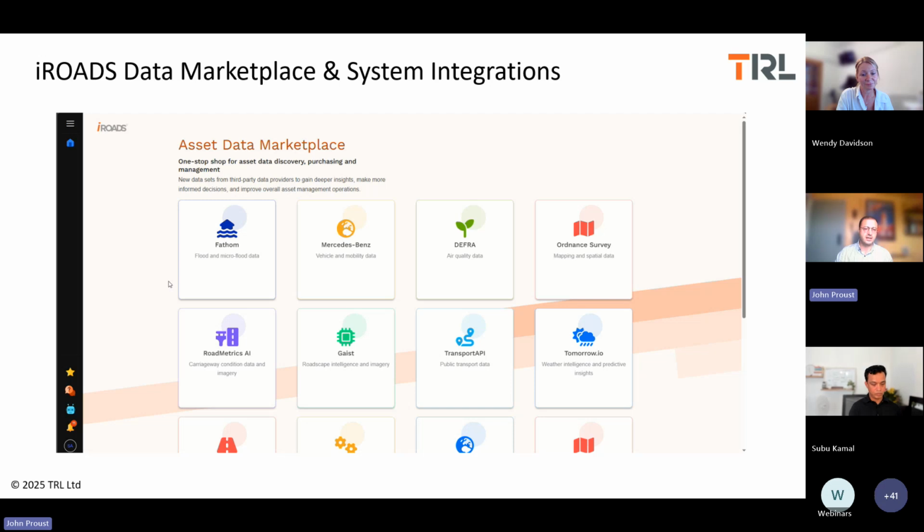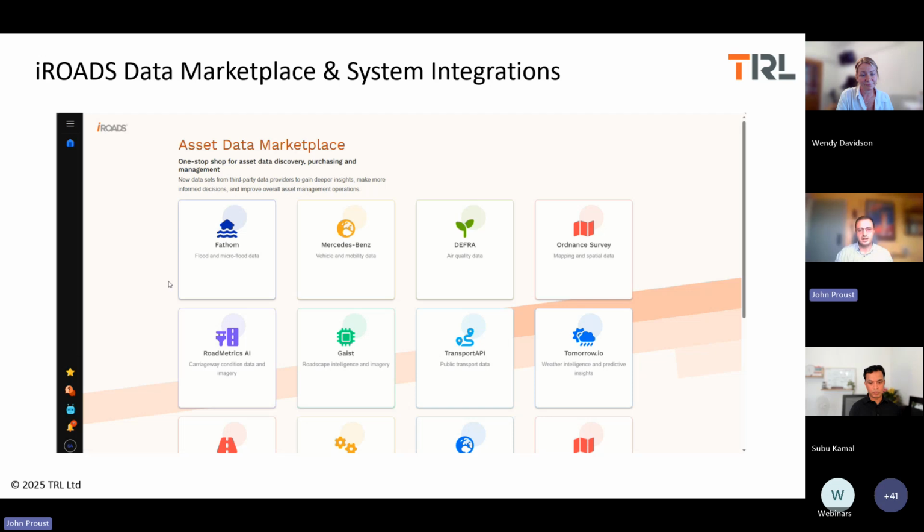The key thing here is that we have relationships, partnerships with all of these data providers, and we make it easy to get their data into iROADS, so into your asset management system, alongside all of your network data, your condition data, all of the, let's say, traditional data that you'd have in an asset management system.